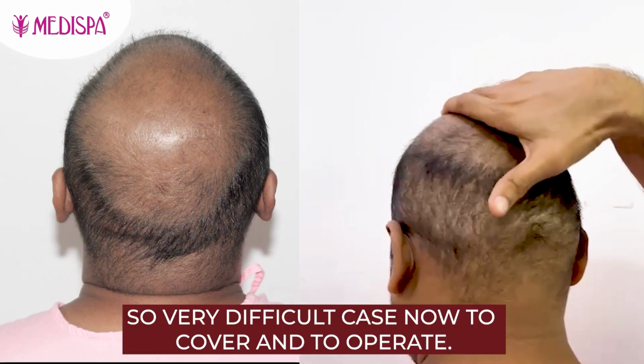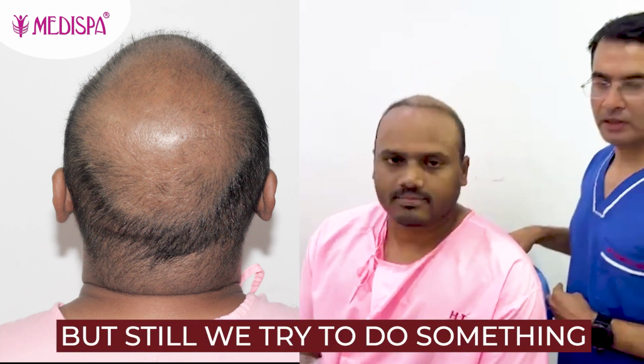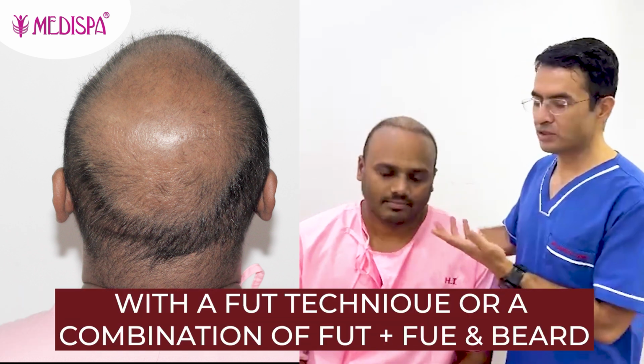So it is a very difficult case now to cover and to operate, but still we try to do something with a strip technique or a combination of beard.